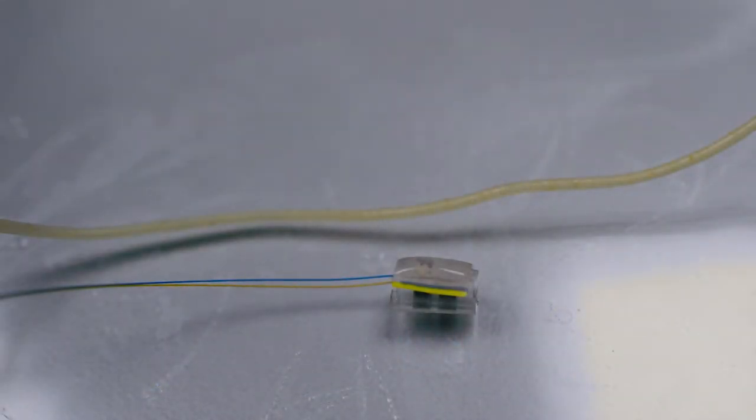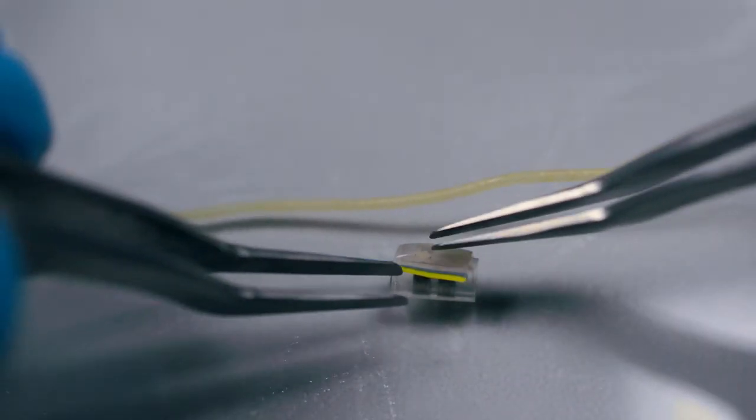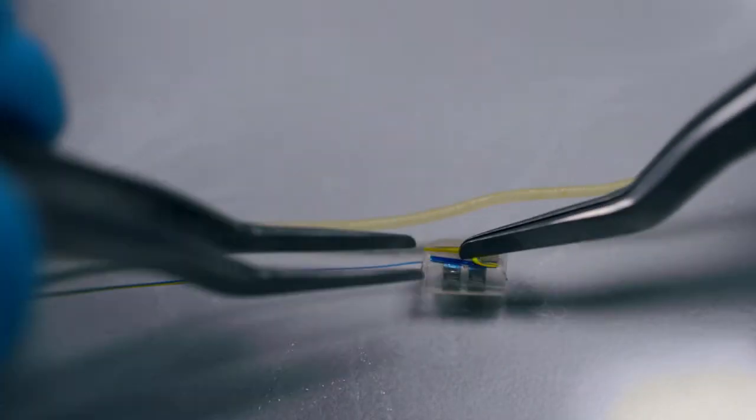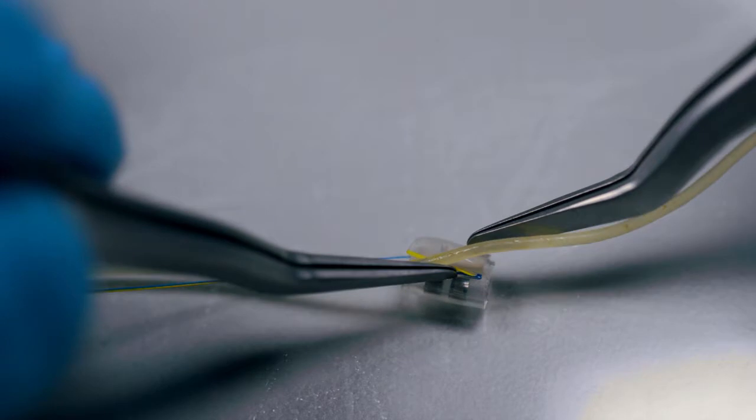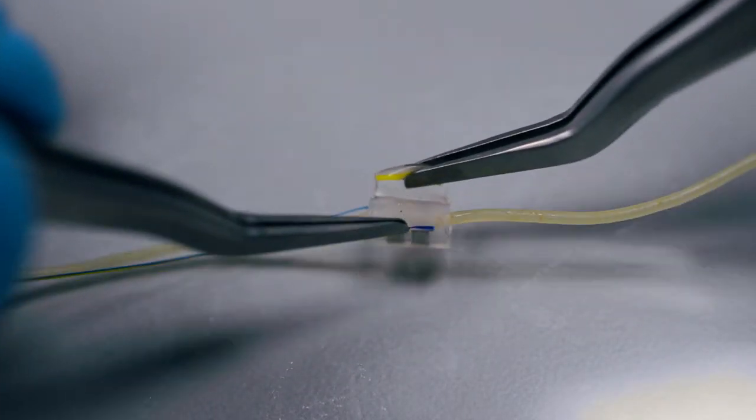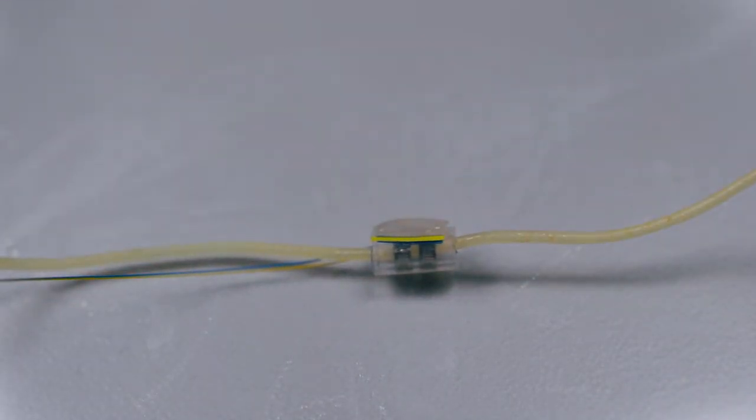First, position the cuff parallel to the nerve. Grab the cuff by its colored flaps and open it. Gently pull the yellow flap underneath the nerve and let the cuff close by itself. If you think the cuff requires some extra push for a perfect closure, do this with the tweezers.